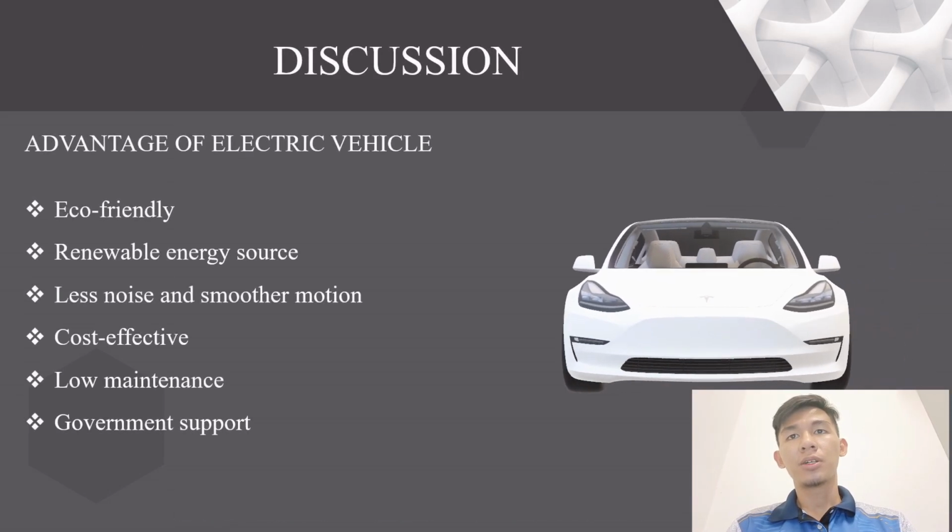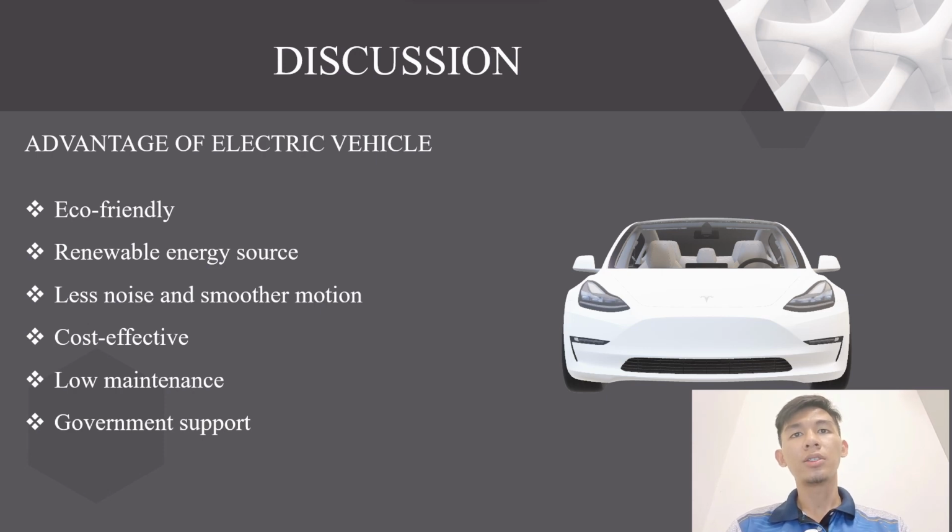My name is Muhammad Zulkarnain and I will continue about the advantages and disadvantages of electric vehicles. First, economy friendly. Electric vehicles do not utilize fuel combustion. There are no emissions or gas exhaust. Second, renewable energy sources. Electric vehicles run on renewable power, whereas conventional automobiles function on the combustion of fossil fuel, which reduces the world's fossil fuel stock.